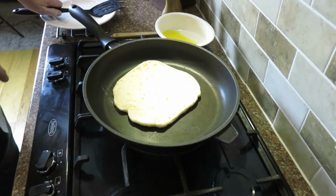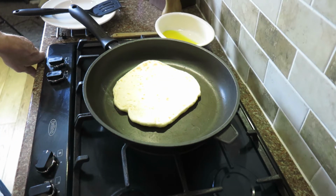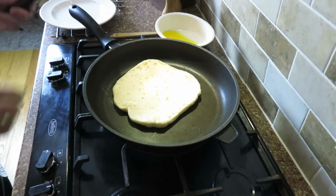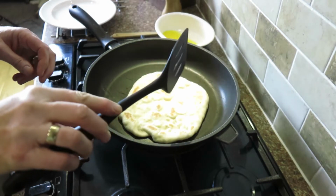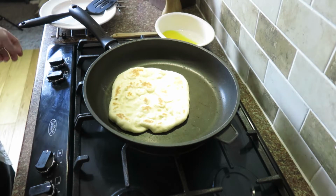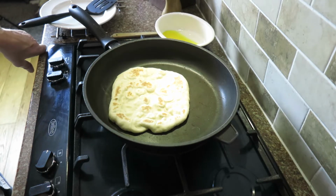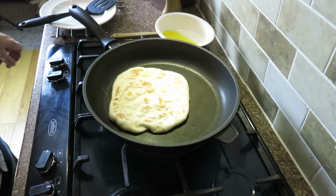Yes, it's going right. But we do want to get some colour, but it also needs time for it to cook. So if you get your pan too hot, you're literally just going to burn the outer side of the dough, and then the inside is going to be just partially cooked. So 5 to 6 minutes is the general cooking time. And these have been in now just a couple of minutes. I'm quite interested to see how good they taste, as I'm sure you are.